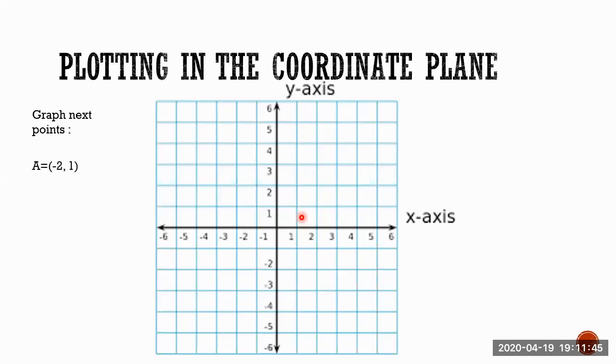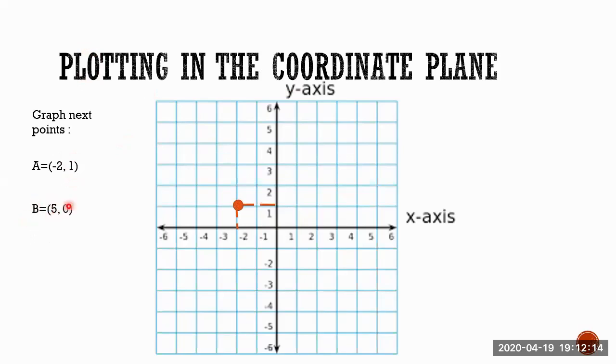Okay, I want us to graph negative 2, 1, and to graph this one, we need to look first for the negative 2 x coordinate. Here it is. And the y in the y coordinate. So there you have where those lines meet. It's practically where the point is. And we already plot the point negative 2, 1. When I say plot, I'm saying graph a point.